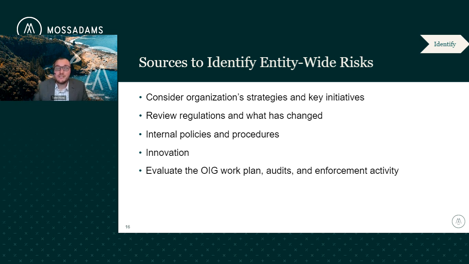You also want to consider innovation. As I'm sure, again, everyone knows, we operate in an environment where there is consistent change and things are constantly coming to light. I know a big one over the past few years has been AI, thinking about how technology can change and how that can drive potential risks within your organization. And then, again, evaluating the OIG work plan. Melaney will go into more detail on a later slide, but the Office of the Inspector General has some great resources, work plans, audits, and enforcement activity that one can leverage and use as a starting point as a way to identify those risks.